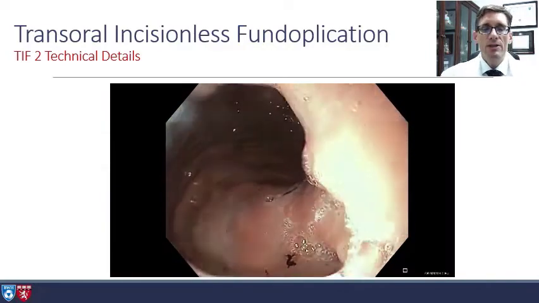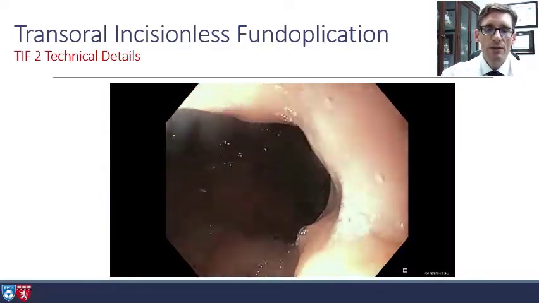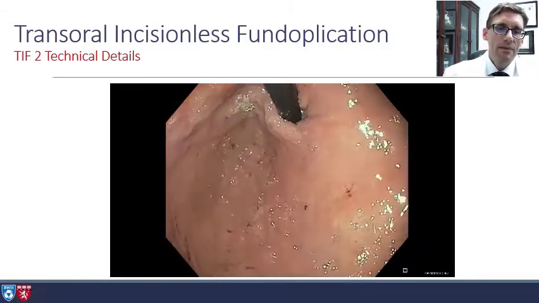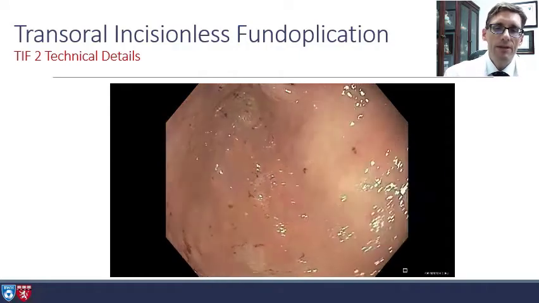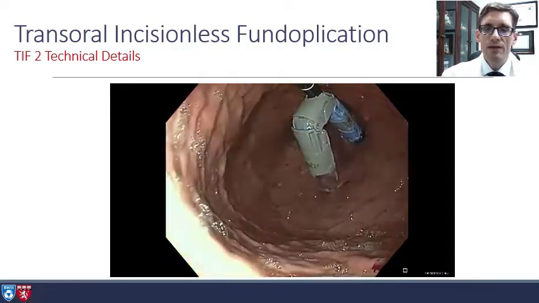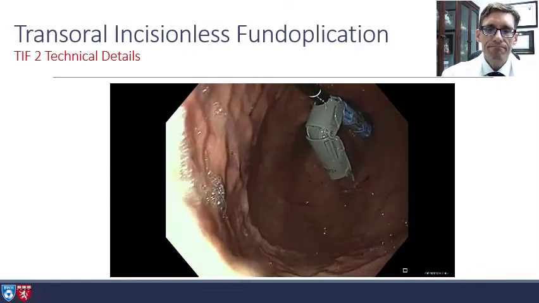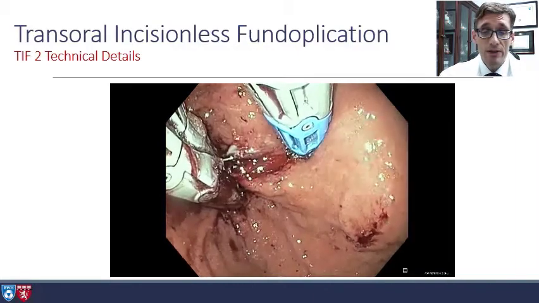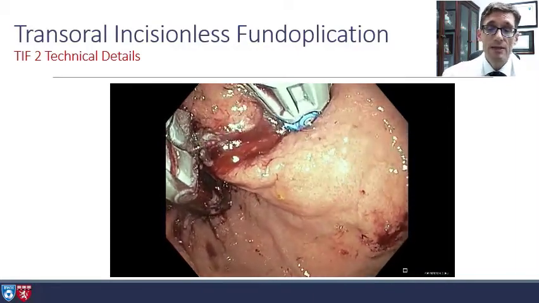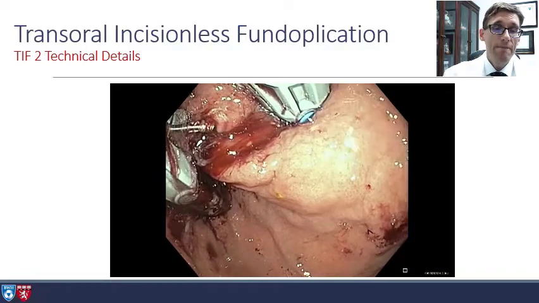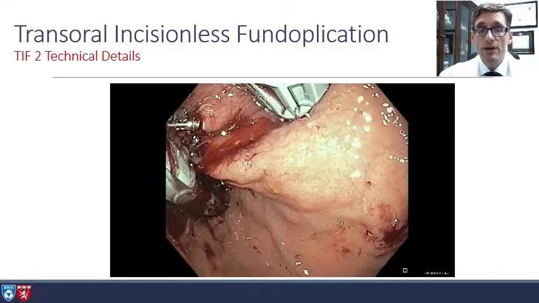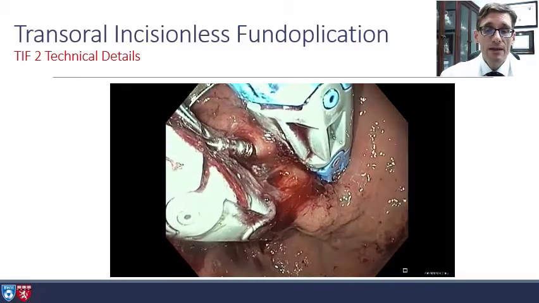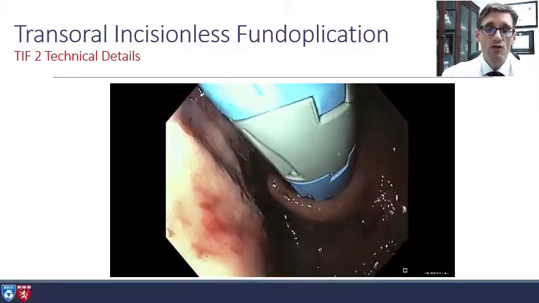Here is one of my patients demonstrating elements of the procedure. The lower esophageal sphincter is a little loose — probably a Hill grade 2. The device has been placed and there's no big hernia. If you have greater than a 2-centimeter hiatal hernia or greater than Hill grade 2, it's not necessarily the best patient to start with. A helix device grabs tissue at the gastroesophageal junction near the Z line, and then the tissue grasper is adjusted and rotated.